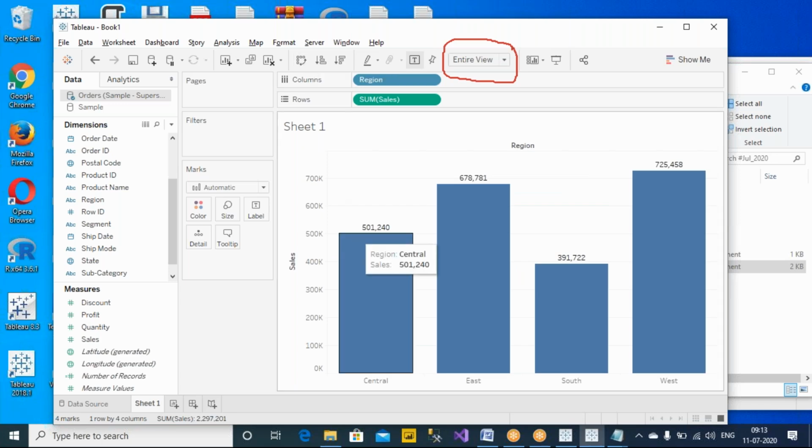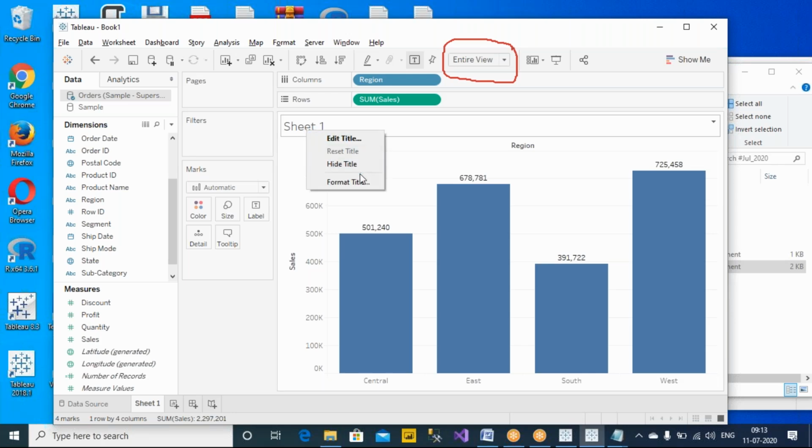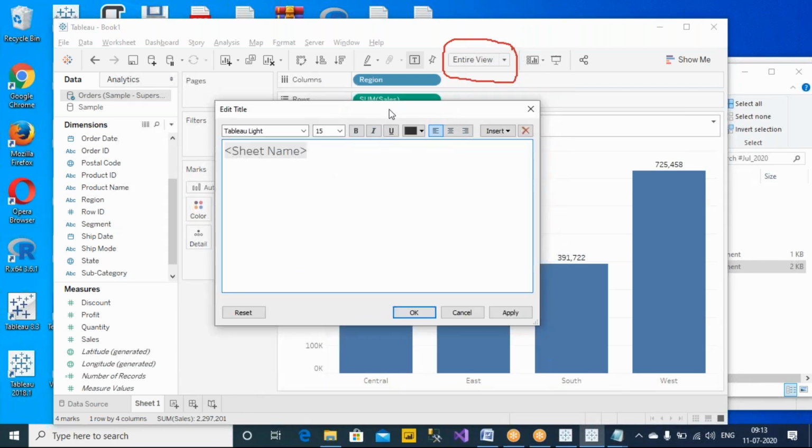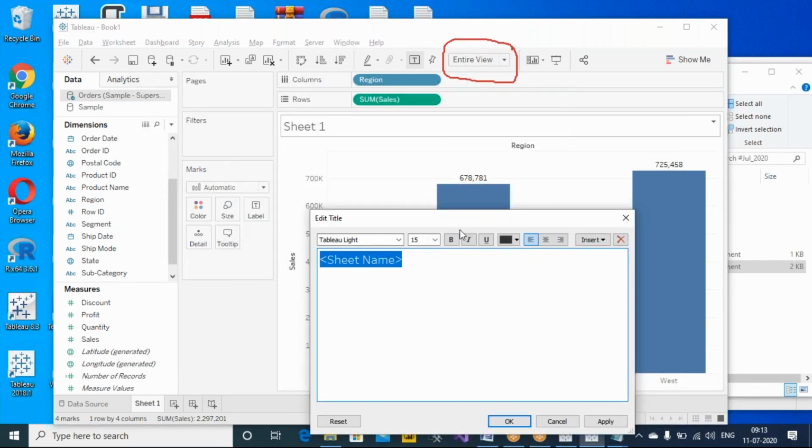All right, so the first basic report which we are generating uses one dimension and one measure, and this is how we are trying to build it. Let's change the name of the sheet here. How to change the name of the sheet? Right click and edit the title. What is it that you are trying to show?